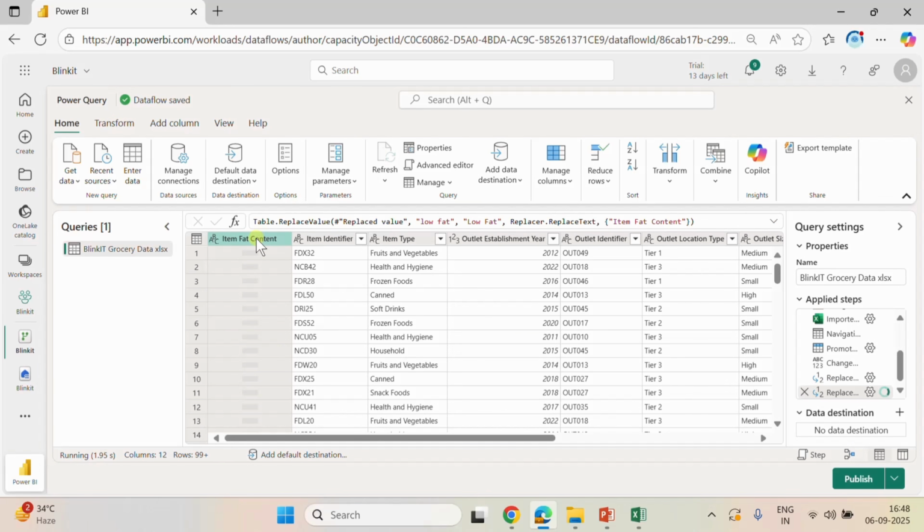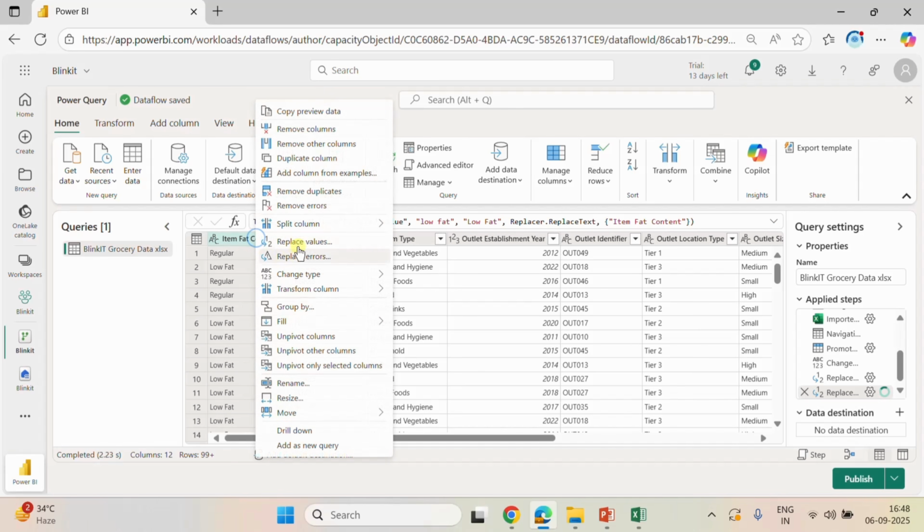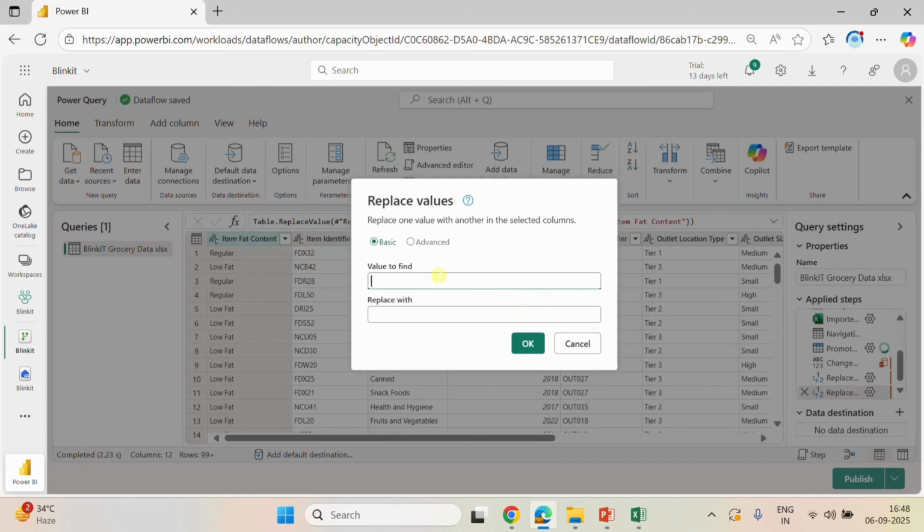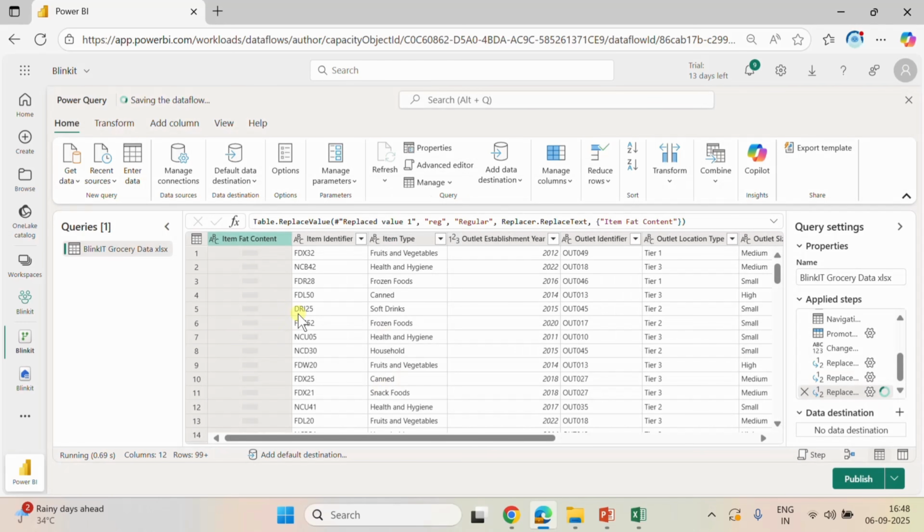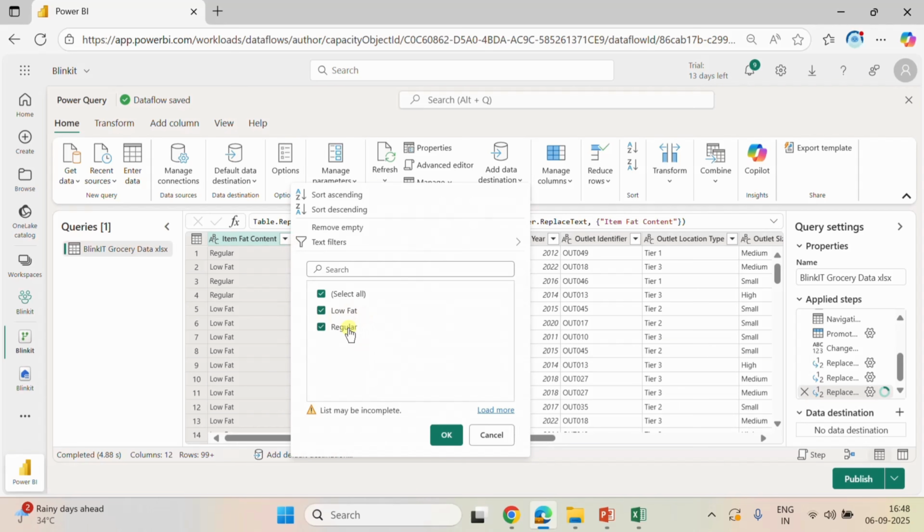And also reg to regular. Okay, now basically we have only two items. So let me click on the entire list.